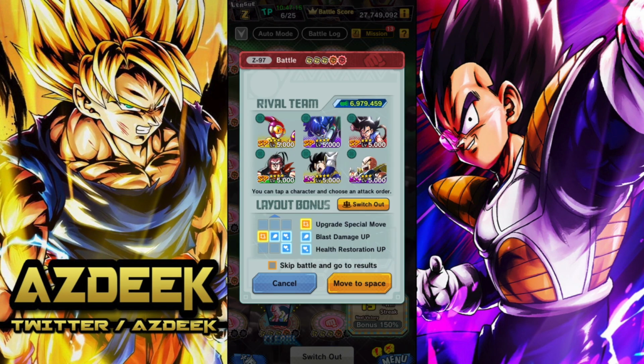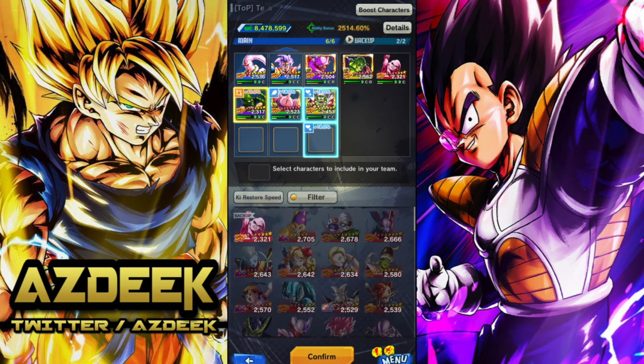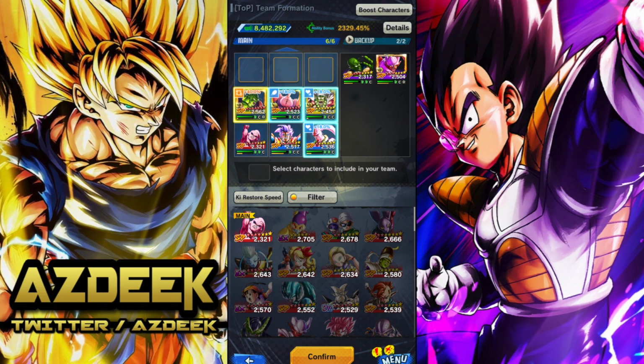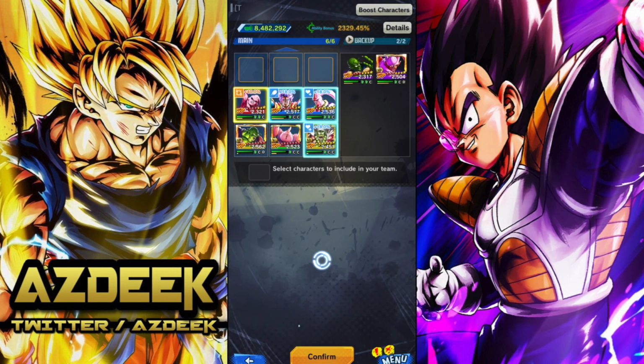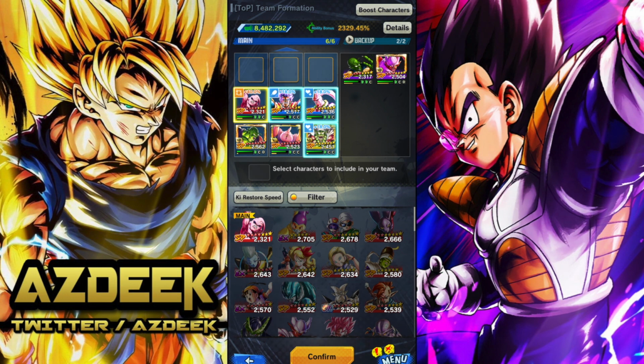Again, here's another stage that we've already seen. So I kind of just keep doing the same thing, but you can see I'm changing the pattern, right? Because the layout bonus is different every time. So I'm kind of just adhering to that. So there's health restoration ones, there's blast damage up, there's upgrade special move, there's charge rates, there's a whole lot of them that you have to really look into. And so I'm just checking my formation once again.